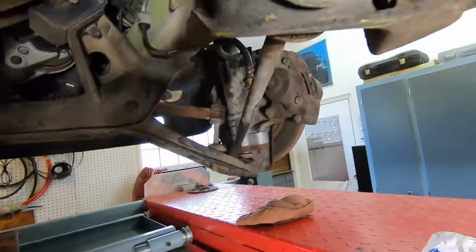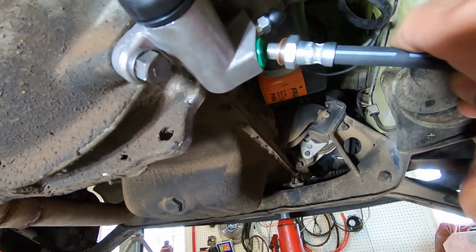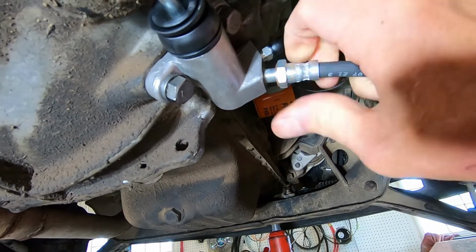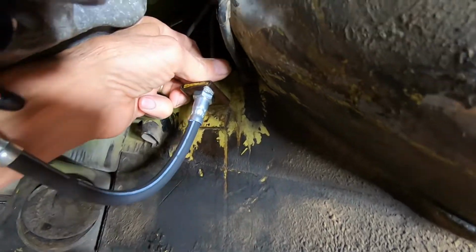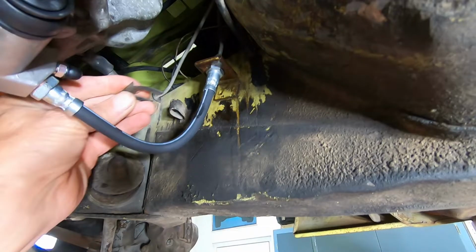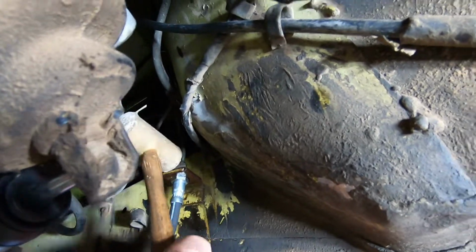And then this end will go right up here and attach to that hydraulic line. And this end will go right in here and these go in here first. And tighten that down good. And this end will go up here. Just like that. Get this started. Once that's tight, I've got this little retaining clip that goes in there. Just slides like that. Tap it in place.